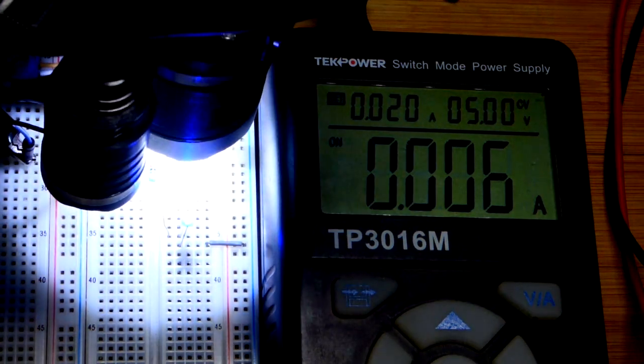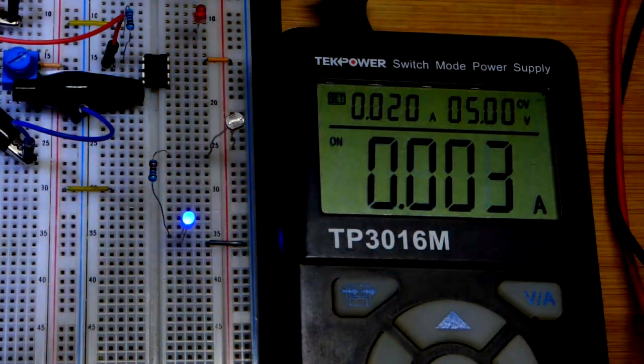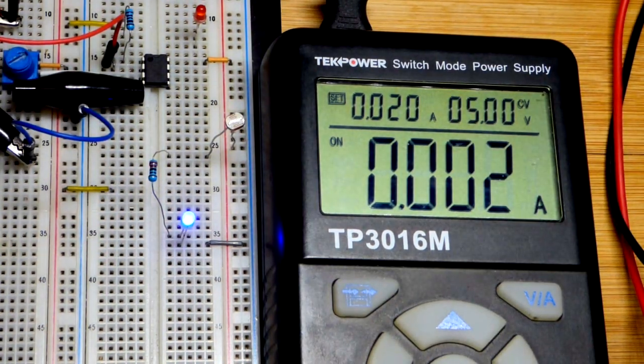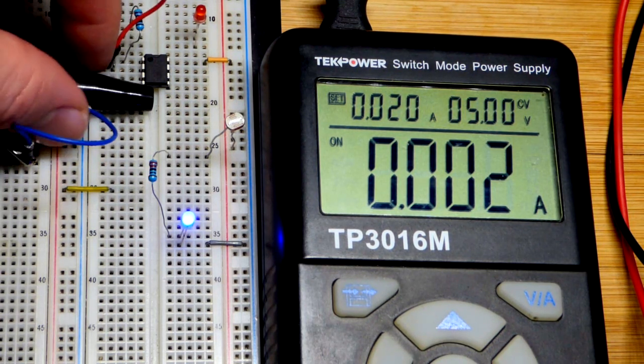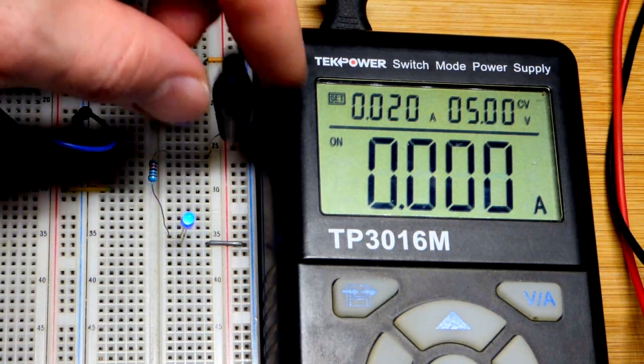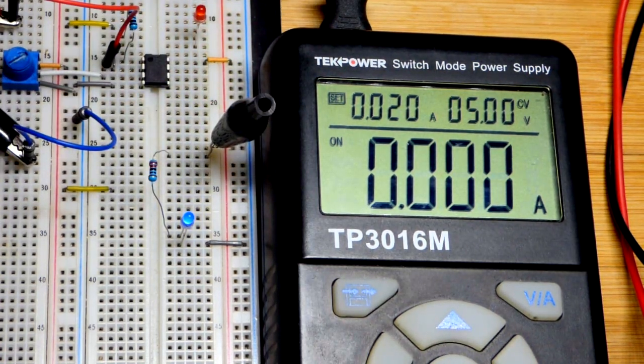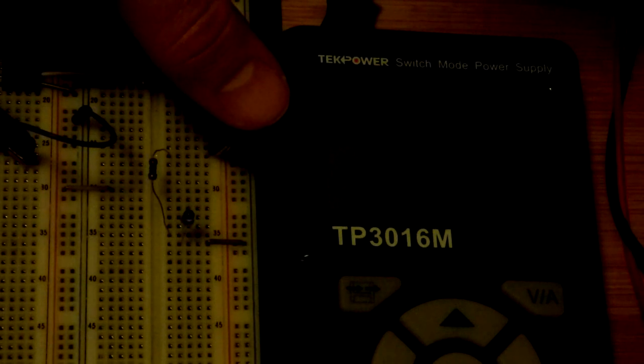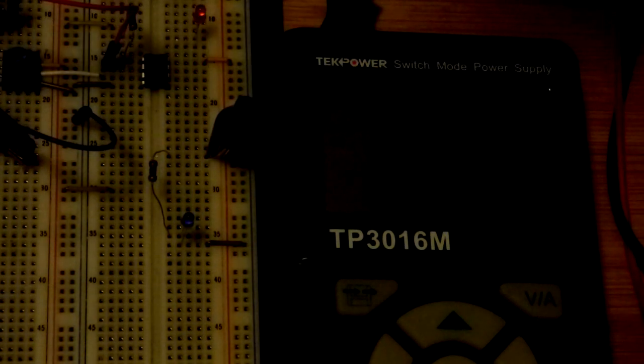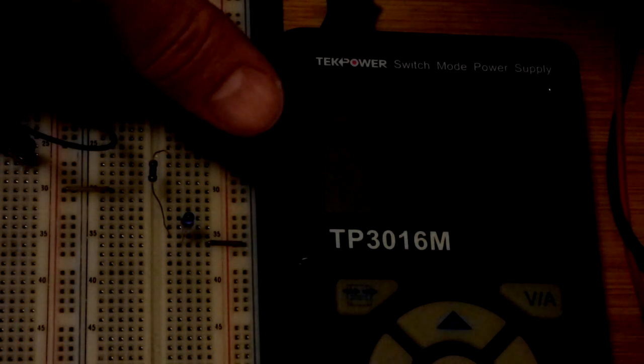But I get the bright light on there. There you can see current went up. We got more current flowing. I also got some circuitry on top that might have a little current going through it. But for the most part, what we see on there is what we get. And we can go to the other extreme. Grab the cover here. And the LED's going to go out. And let's see if it goes out completely. There we go. That's dark enough where it went out completely. But if we needed to, we could just cover the hole on top of there. And it would have gone out completely. There is a slight glow right there from the overhead light, but we can put that out.